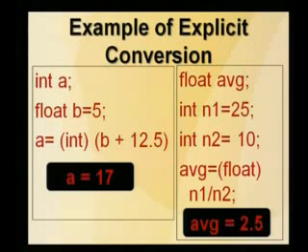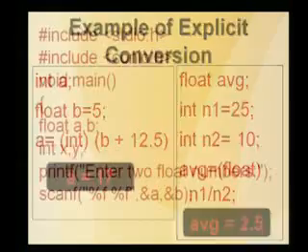Now as you can see over here, n1 and n2 both contain the integer data type. So if we use the same expression without using the float operation, average equals n1 by n2 only, that will give you only 2.0, because 25 divided by 10 is 2.5 mathematically, but the data type of n1 and n2 is integer, so that gives us the value 2, and the data type of average is float, so that converts our value in terms of float, that is 2.0. But at present we have used explicit conversion, so that will convert our answer in terms of float. So the final answer of 25/10 is 2.5.